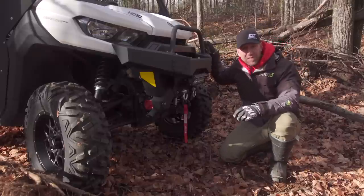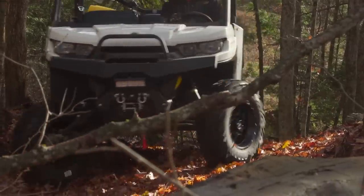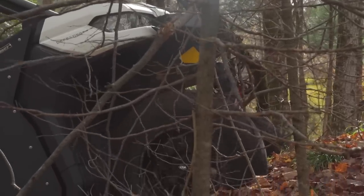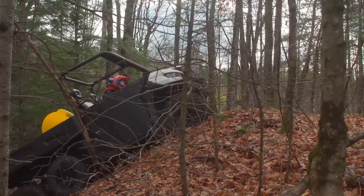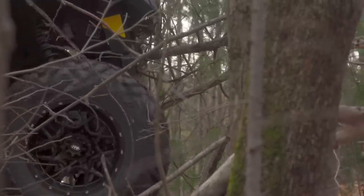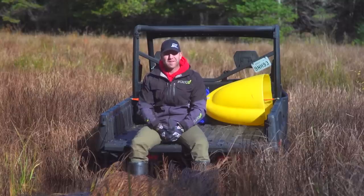As for the front bumper, we really hope we don't have to put it to use, but out here on the trail it's inevitable we'll be pushing back tree limbs or bumping into objects. Having that big beefy front bumper with D-rings for pulling, as well as the light bar, is always a huge help and gives me assurance that at resale time the front of this rig will still look good even if the bumper has taken a beating. Down below the bumper is our Warn 5,500-pound winch. The impressive pulling power of the Axion 5500 is legendary — I'm used to a 4,500-pound winch being the big gun, and this puts that and all others to shame. The motor and contactor all in one made the install super simple, and both the plug-in remote and the interior toggle switch are easy to use.